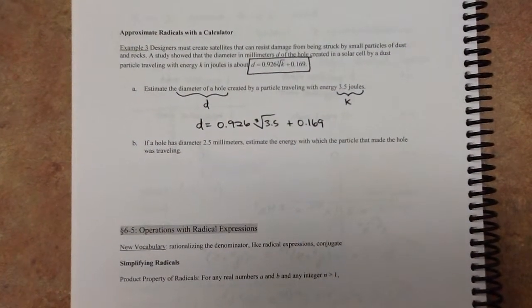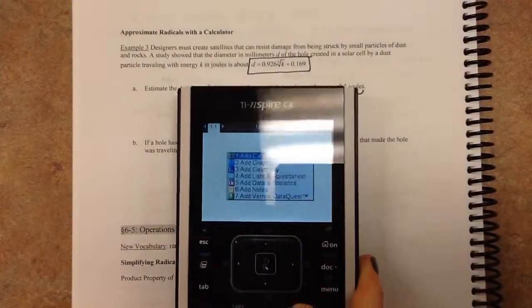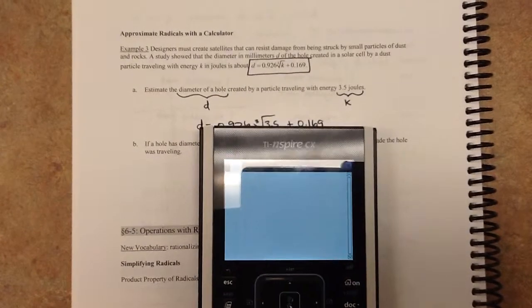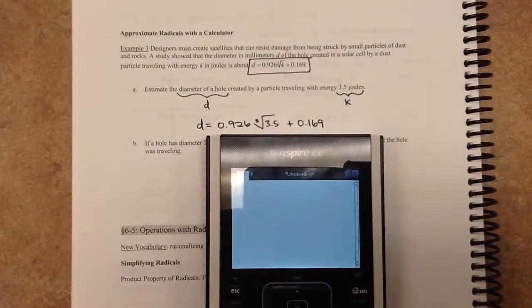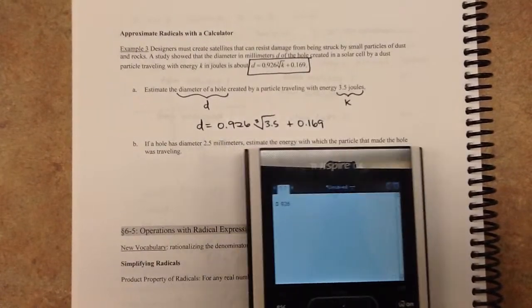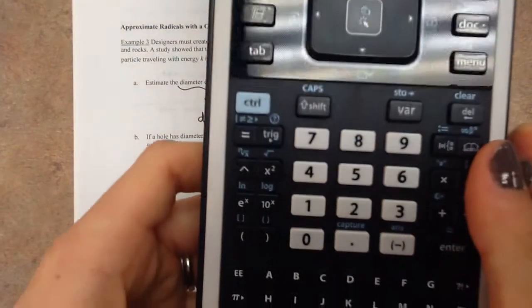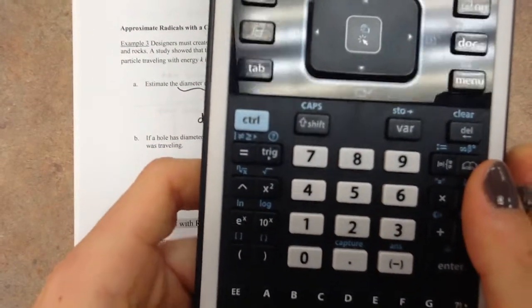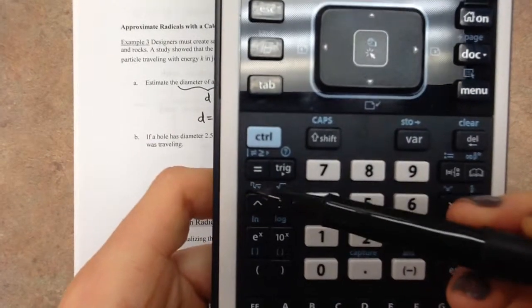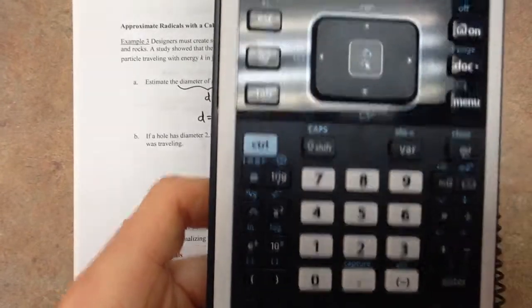Okay, so let me show you. If we do just a calculator page like this, if you type in 0.926, so that's the beginning, and then times, now here's where your square root and everything, these buttons are right here. I'll hold it right up to the screen. Can you see next to the 4, there's the square root in blue, and then n root x means you can type in cube root, fourth root, whatever you want.